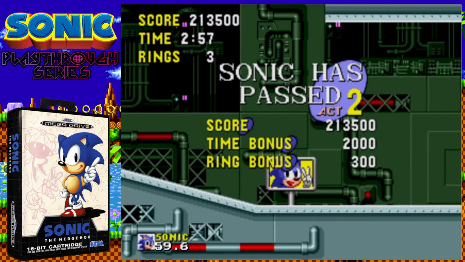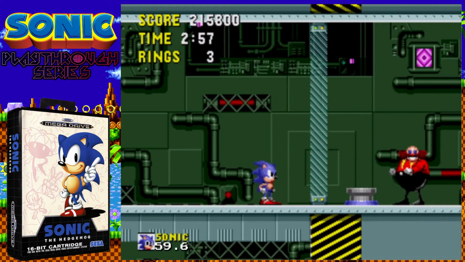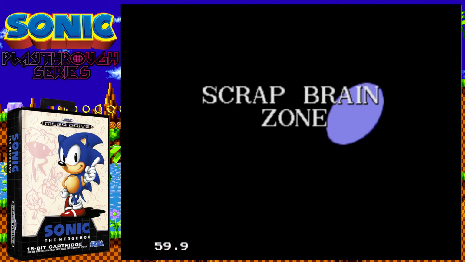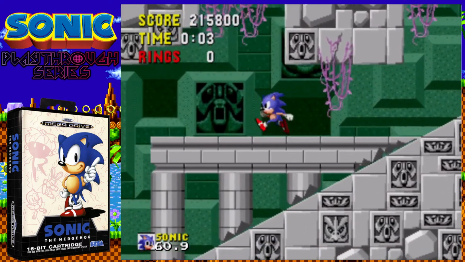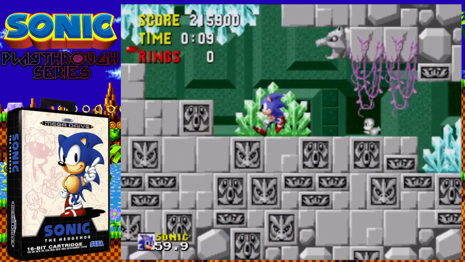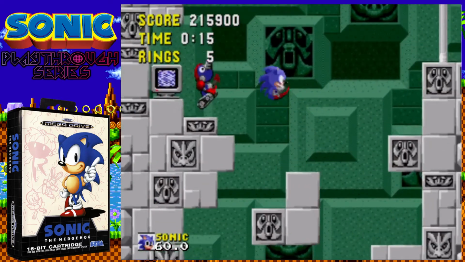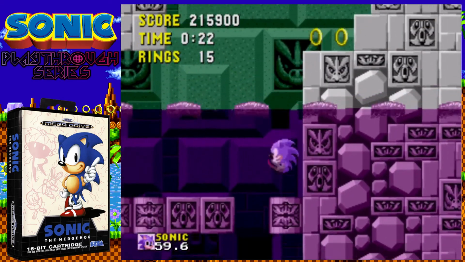Which of course means we get the beauty of Scrap Brain Act 3. Via a little cutscene, Robotnik comes, I believe, yeah. Look at his little face. That's right, Scrap Brain Zone Act 3. You're back in the Labyrinth Zone with grey brickwork. And this is the most difficult level in Sonic 1, as it should be, as it's the final level before the last boss. It has a little bit of everything, in addition to water, of course.